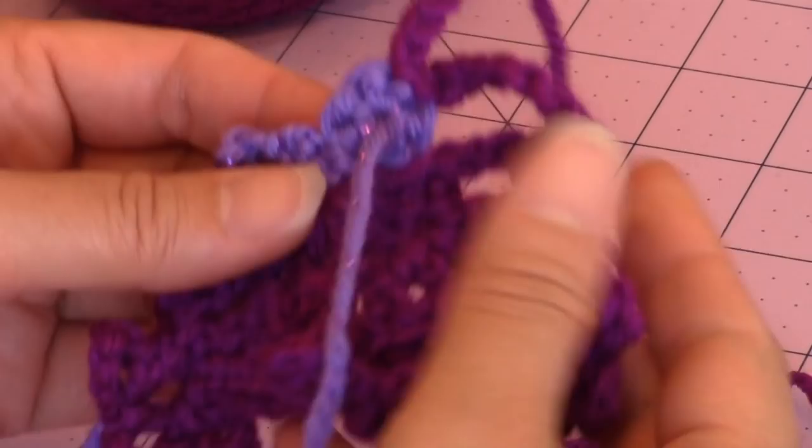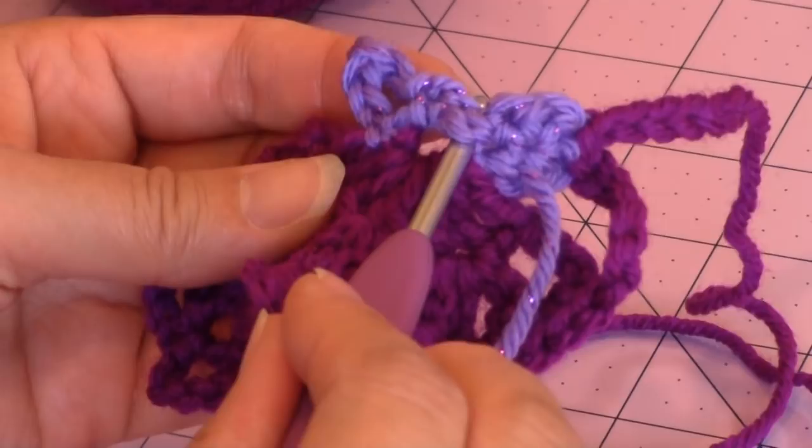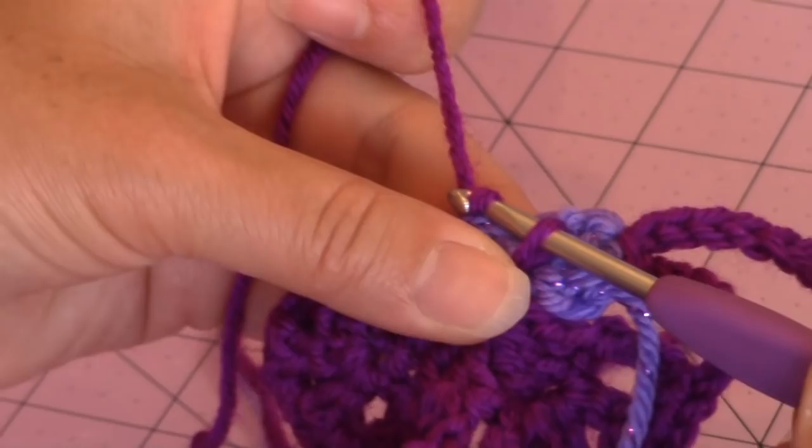Now we're going to make the second wing. So you're going to make sure that you join the same color into the center ring. So make sure you grab the center ring when you're joining your new color. Just bring up a loop. Make sure you leave enough of a loose yarn end for burying into your work. Go ahead and chain one, and then just tie a knot.